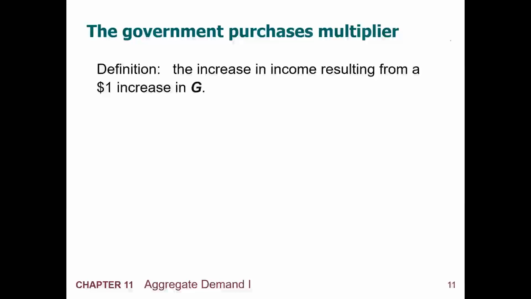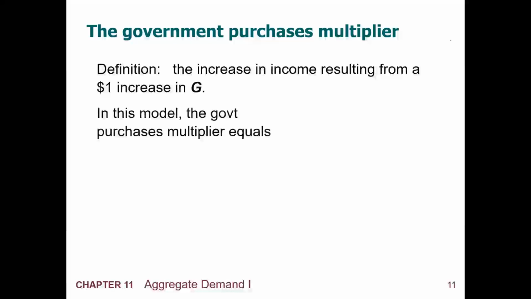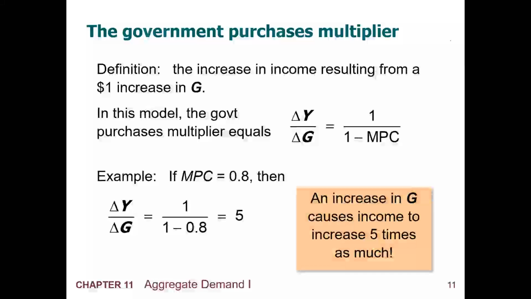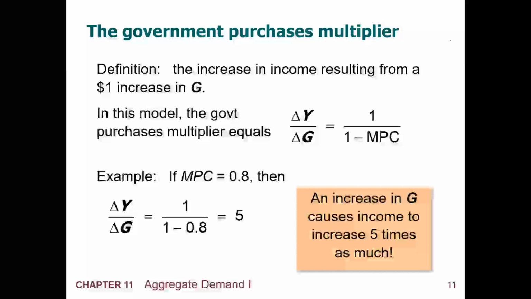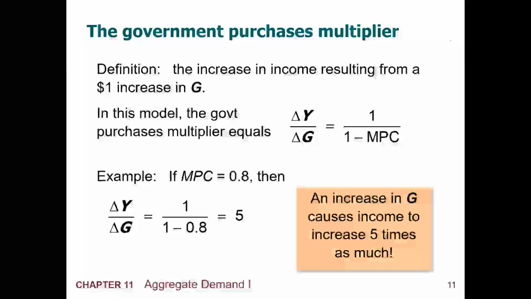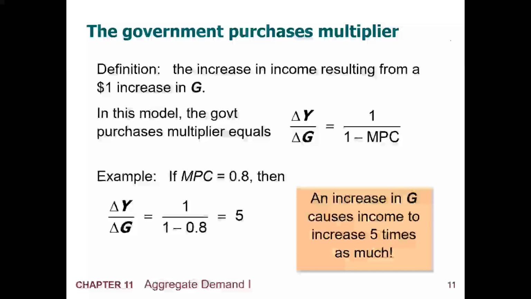Now, the government purchases multiplier definition. All right. Remember earlier that we said the multiplier was 1 over 1 minus MPC. But because it is multiplied by government spending, it will be known as the government purchases multiplier, right? It is the increase in income resulting from a dollar increase in government spending. So as I said before, if the multiplier is 1.33, then each dollar the government spent doing anything will contribute 1.33 units to output or income.